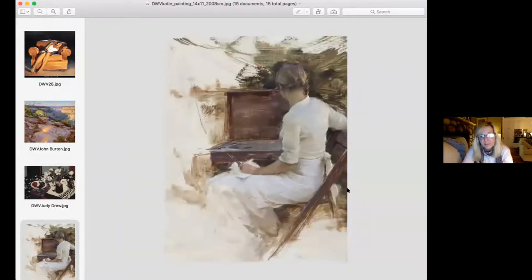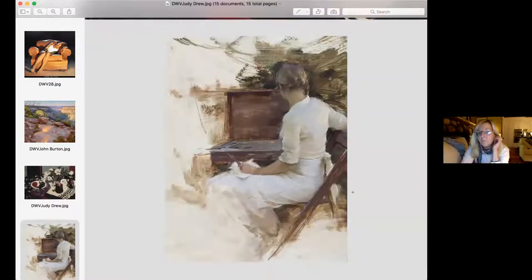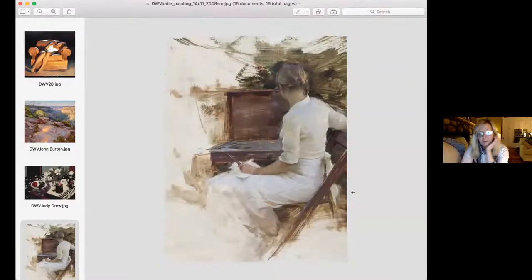This is Jeremy Lipking. This is such a gorgeous painting. But look at how her brushes get connected in value into the paint box. So it's not brushes and a paint box, it's this whole shape. Or how her skirt just disappears into the background completely, right? So this whole shape here, all the way, that's all one shape. He didn't draw the line and finish her skirt, which would have been so uninteresting.